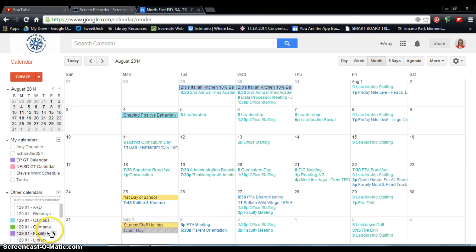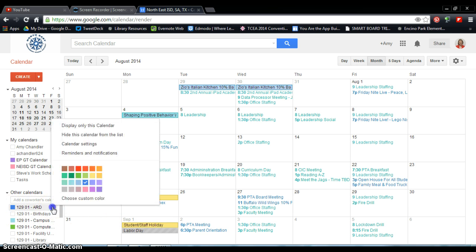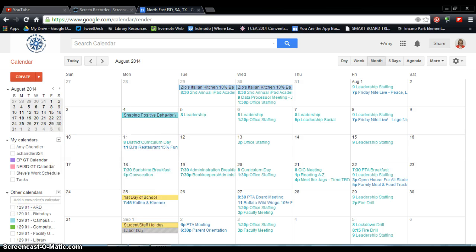So, something that you can do as well is change the colors. You'll notice it's got a lot of color coding going on. All you need to do to change the colors is to click on this drop down box, and it actually goes up. And then you can change the color to whatever you want. Okay? And it only changes your calendar on your screen. If you go into your calendar and change the art color to green, mine's going to stay blue. So these are your personal preference.